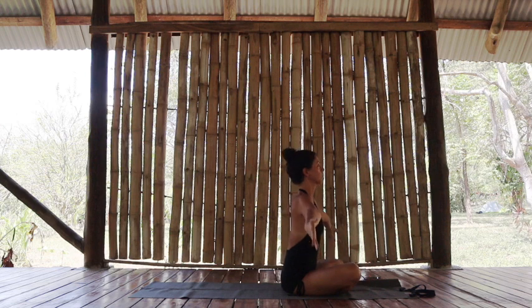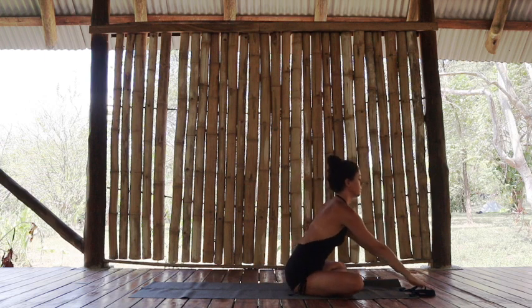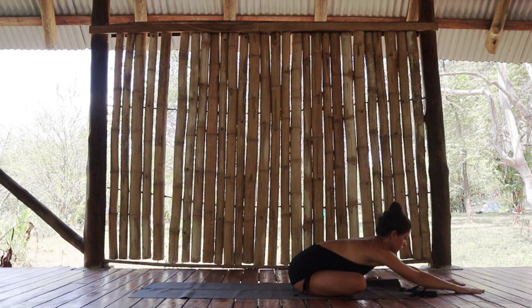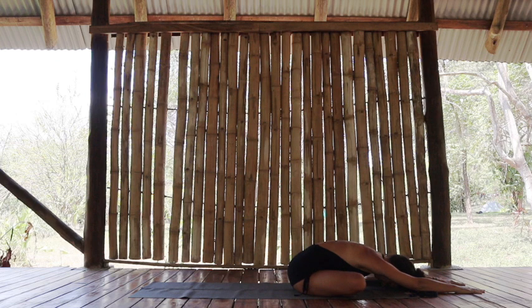Inhale, reach the arms all the way back up to the sky. Exhale, hinging at the hips. We'll fold forward, bringing the hands down. Gently walk them out. Inhale for length. And exhale, folding down to the earth.